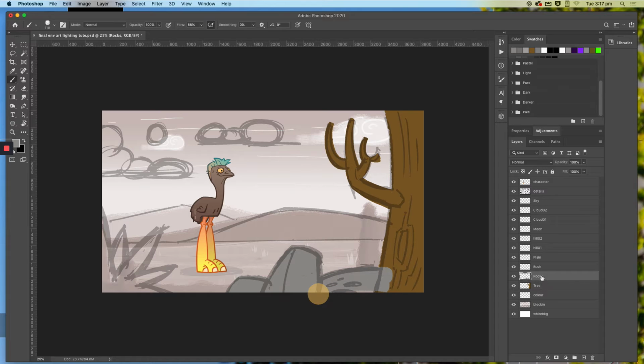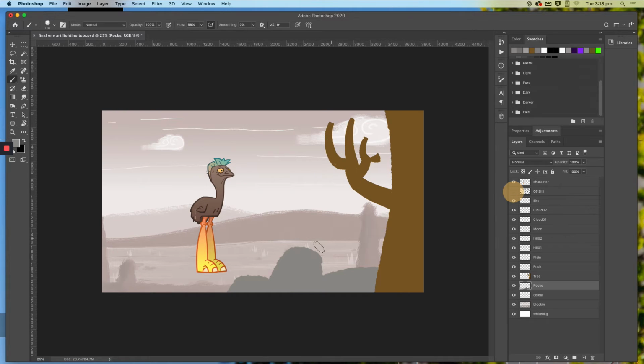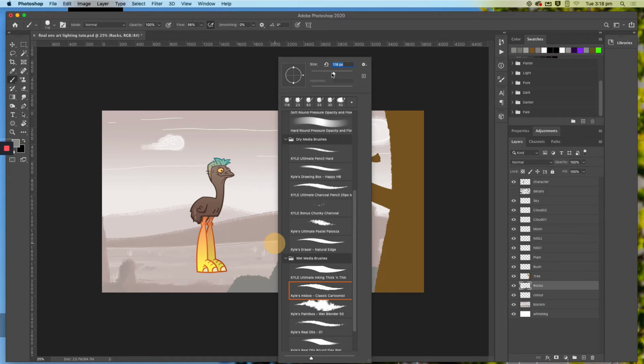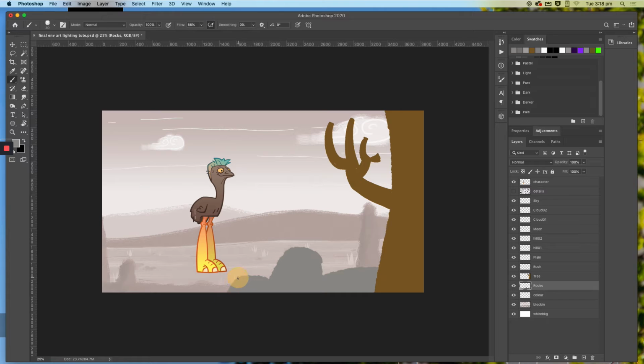change it now. Let's put the rocks behind the tree as we go. So really, this is all out of order. This should be all the other way, but we can do that as we go. So I probably would have less texture on that, so I'll just do the edges a bit crisper, because rocks are sort of melted looking.